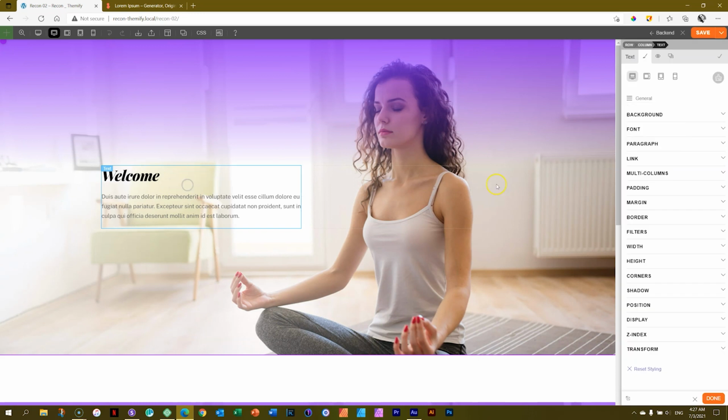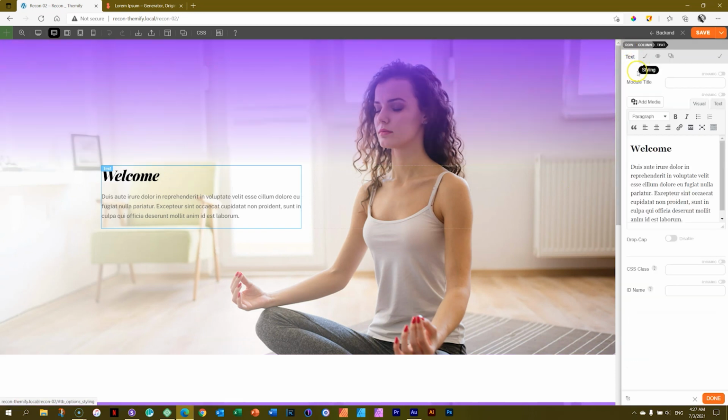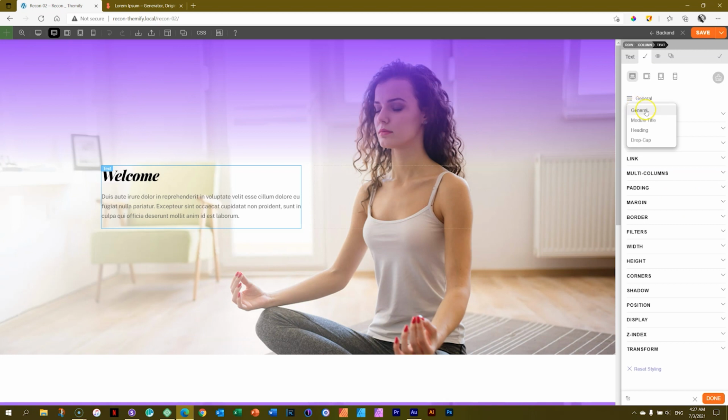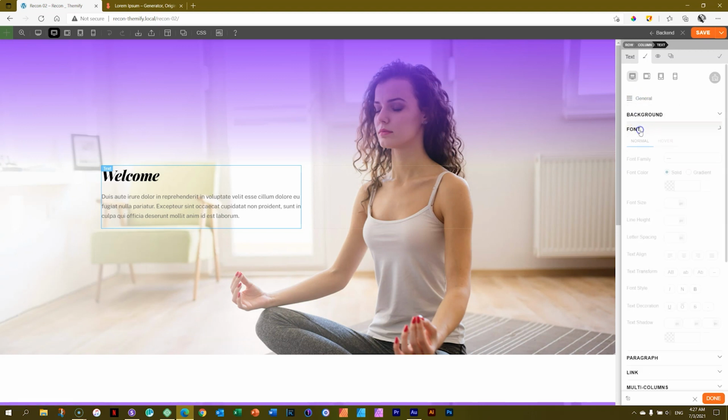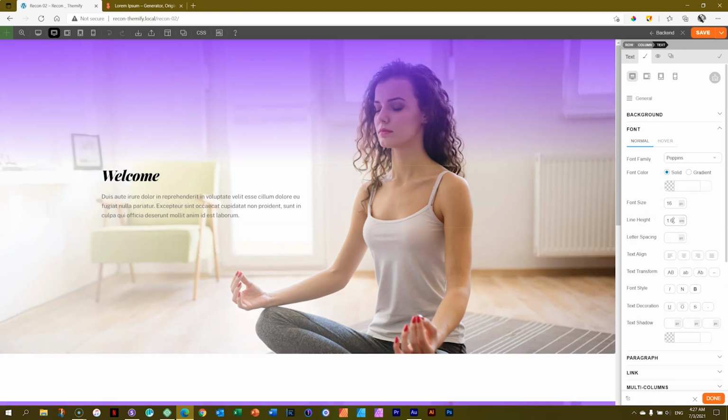Let's click here on styling. We go back here. And if I click here on text, we've done welcome now, which is heading 2. And then next would be paragraph, styling, general. And now we just keep it on general because paragraph is not a heading. So go back to general and here you select font. Font family, we're going to choose Poppins, P-O-P-P-I-N-S, Poppins. And the font size 16. Line height, let's put it on M and I'll type in 1.6. And that's all we're going to do for it.